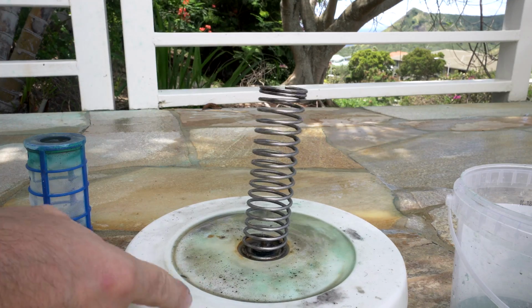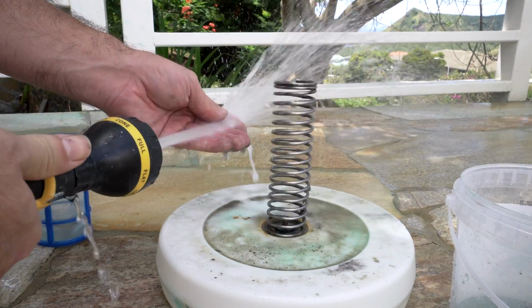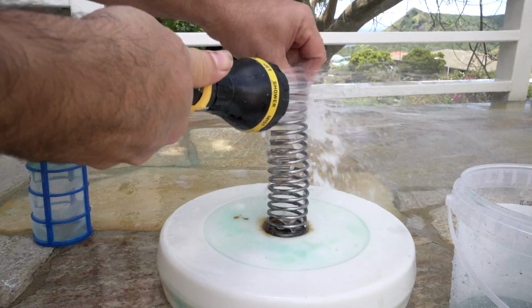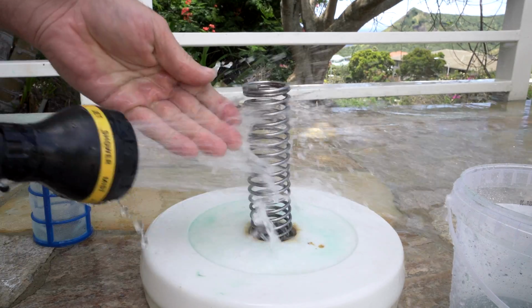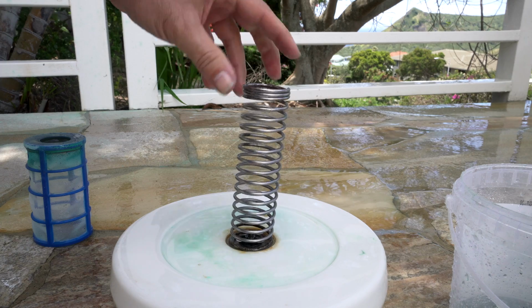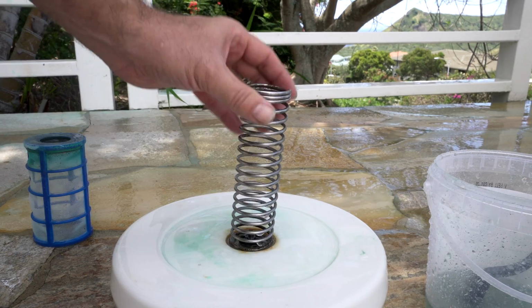So after this, you guys can see all this gunk here. And all I just do is take some water and spray it all off. And the spring is pretty much like new again. So, I mean, I didn't clean it perfect, but it's close enough. But again, if you use the vinegar, you gotta dissolve it where it actually works.